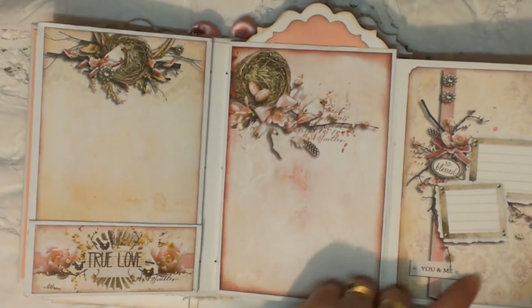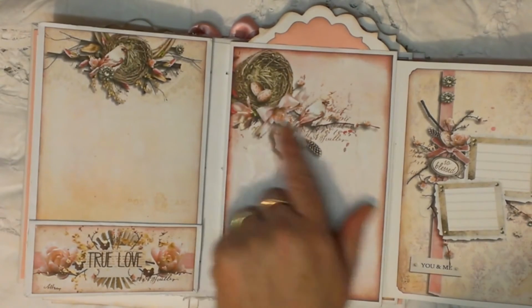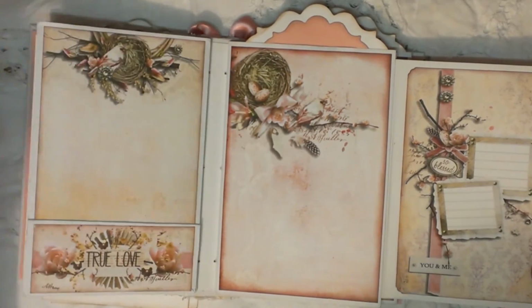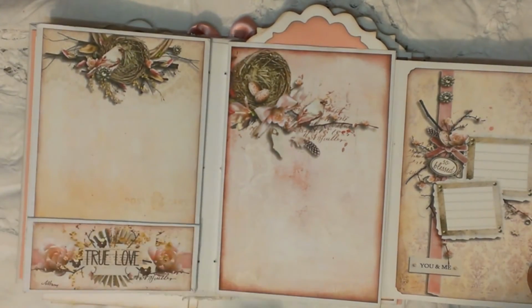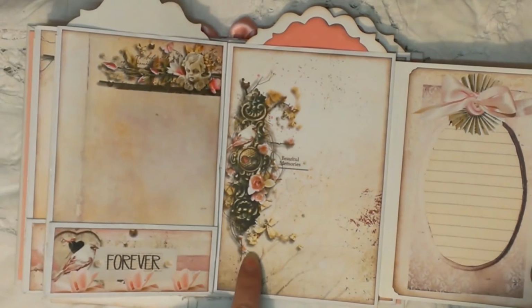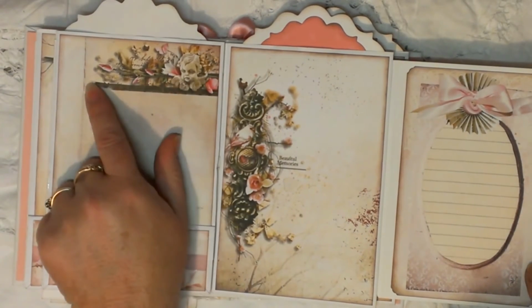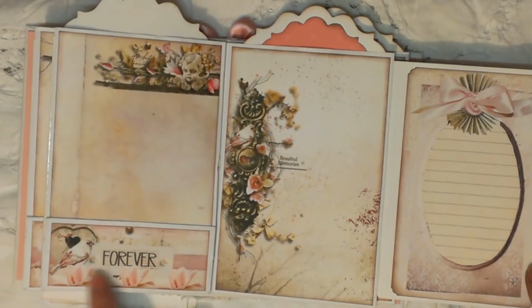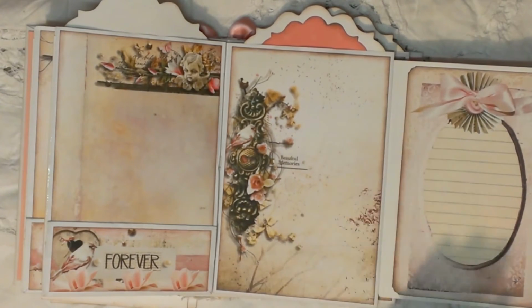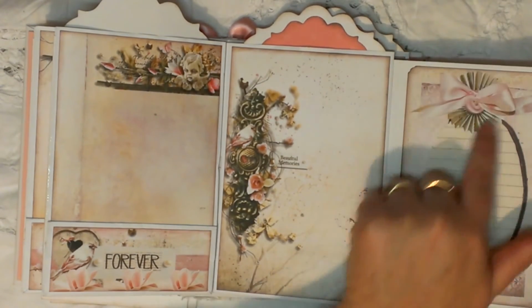And here we go again. This is a cluster. As you can see, it's got the two frames with it, and I've just put journaling spots behind it. This is a side cluster. This is actually a cluster because it's got the frame with it, but I've cut the frame off. And this one here I made up with all the different elements. This is one of their side clusters, and it is beautiful. This is my favourite. This is another side cluster, and I've just made it smaller. This one I've built up myself, and this one I built myself. This is actually a frame that's got more to it, but I cut it all off just to make this journaling spot, and added the bow and the button and the little pinwheel at the back.